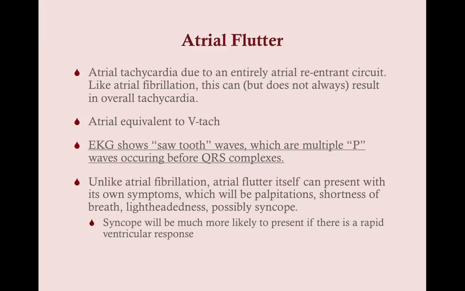And this can also cause a rapid ventricular response, just like atrial fibrillation can, if it gets down to the AV node. It doesn't have to, but if it gets down to the AV node, then you can get a rapid ventricular response, and then you will get significant tachycardia, and that can cause hemodynamic instability because you're not getting blood out of your ventricles and up to the systemic circulation.